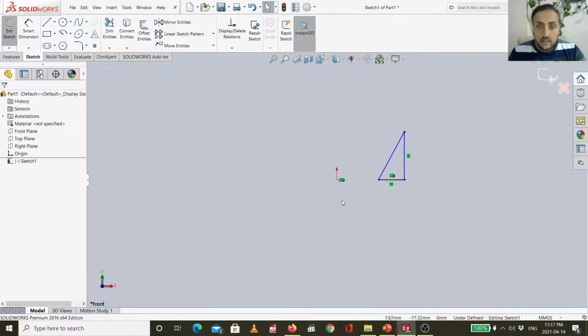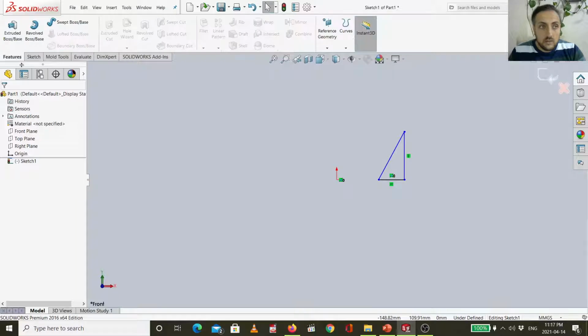So let me rotate this around this axis. So I will go to Features. I will not give any special dimension, only just to teach you how to create this type of object. So I will go to Revolved Boss, this one.